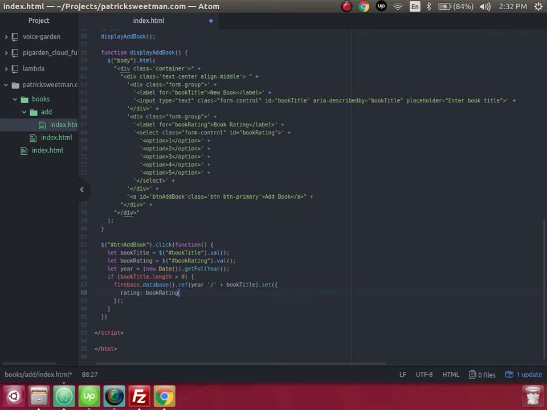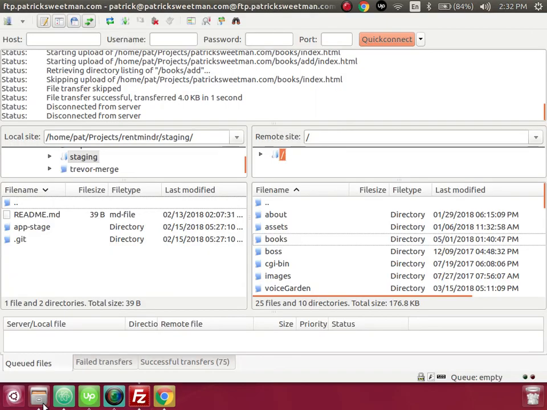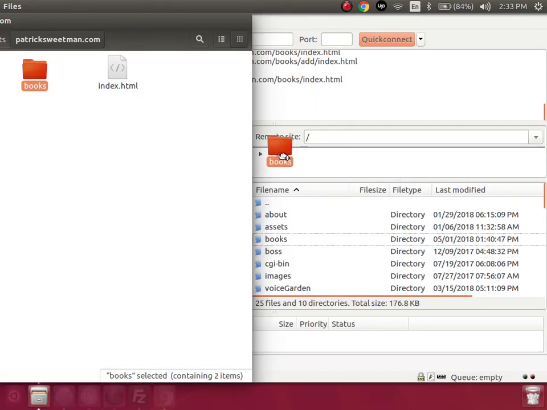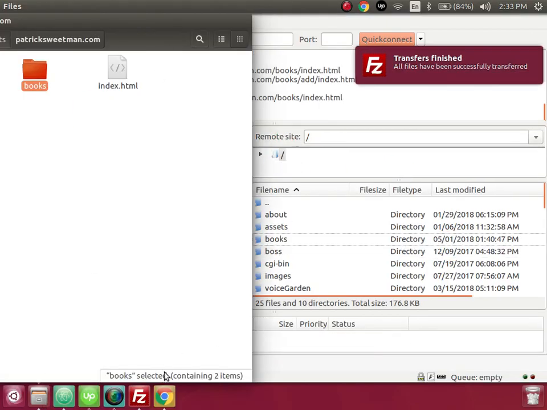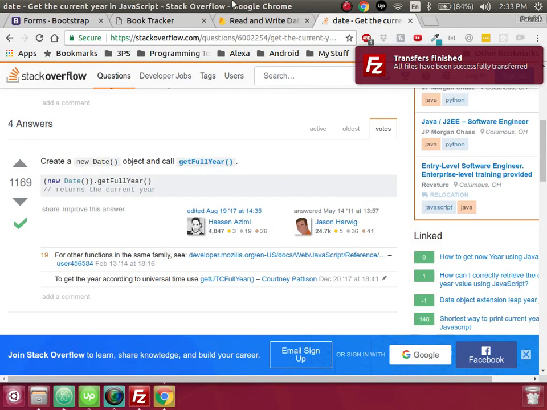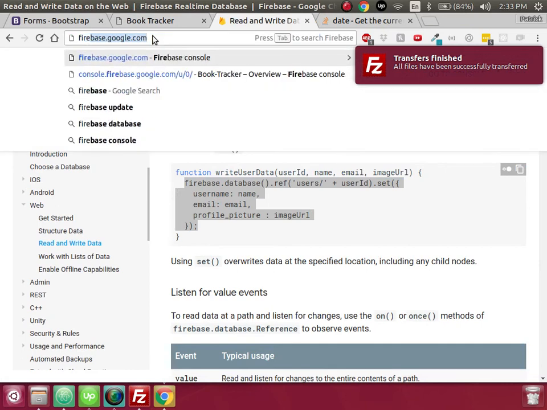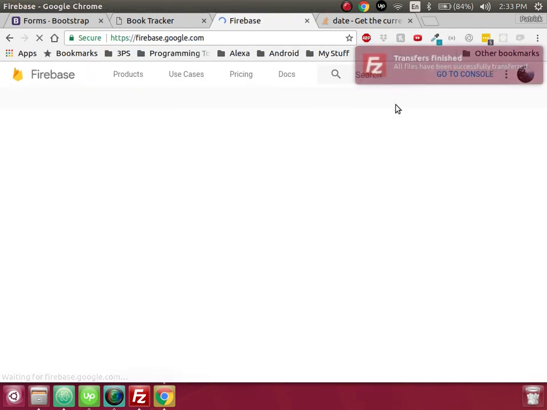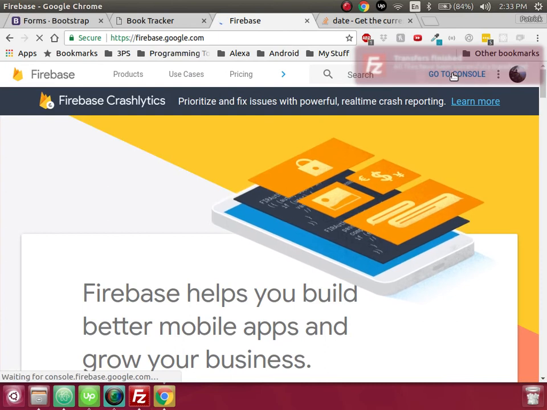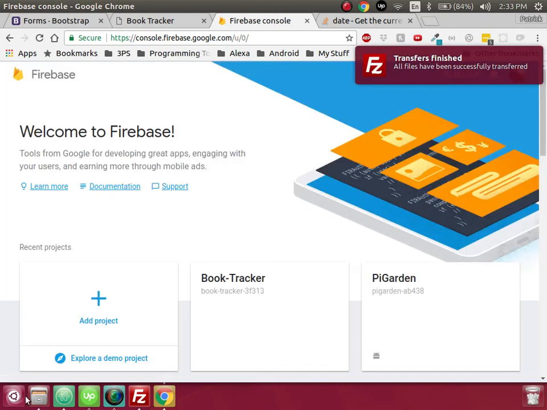And those are the only things we have to do right now. Later on, I would like to add in more things like a link to be able to click on the book and other stuff, but for now, that works. Let's check, make sure we don't have anything currently saved for this. Okay, thank you, FileZilla.